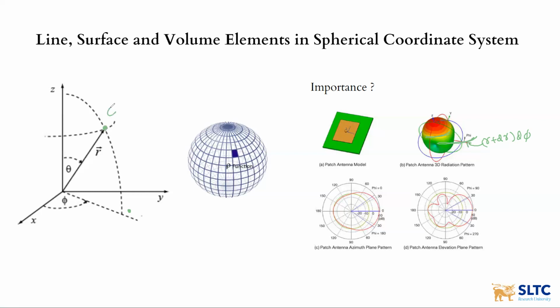Now, if we take this as a point, we can project it to the xy plane. That specific point will be taken as the end point of the angle, and we can draw the angle to that point from the x-axis. That angle we call phi. So the angle to this point we call phi.